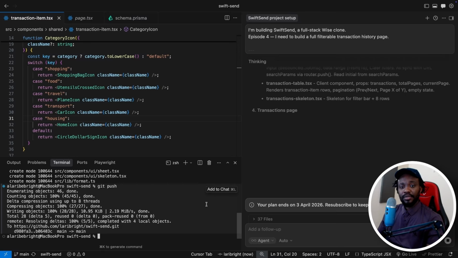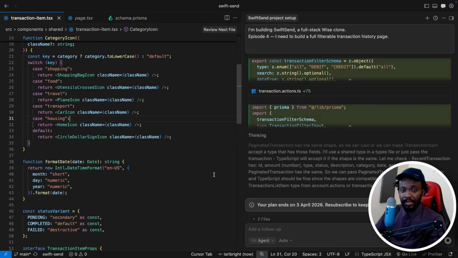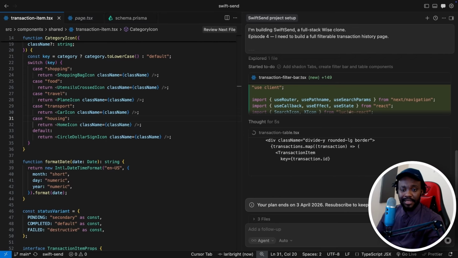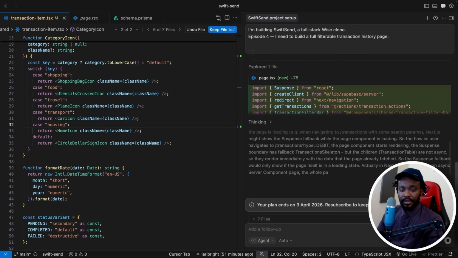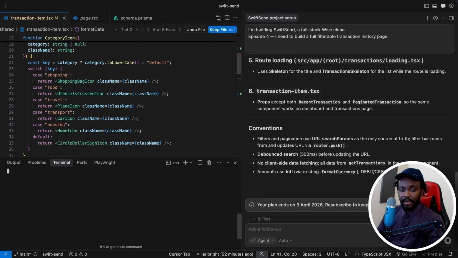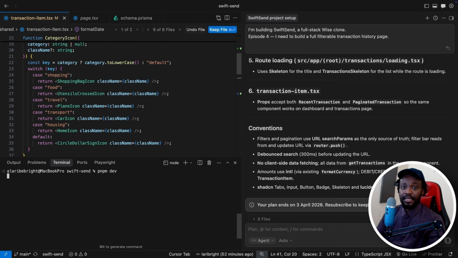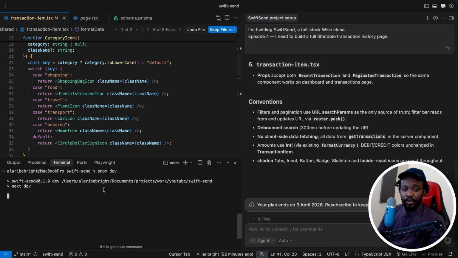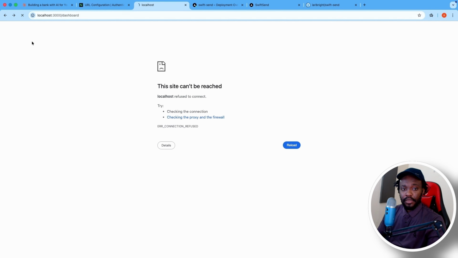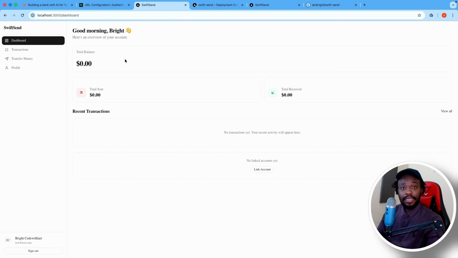Okay, so this is the point where I fast forward through, so it's going to be snappy. And now it is installing the shadcn UI tabs, creating the different types, the tables, and the loading, and now it's done. So pnpm dev, let's have a preview. I'm going to come over to the browser and refresh localhost. Okay, it auto refreshes, give this a moment, and here we are.